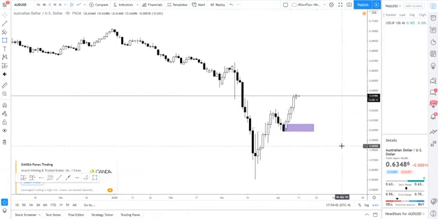So let's go through the factors again. The first factor is we are looking for strong departure. So ask yourself, did price depart strongly from this? Definitely. If you look at this departure and you tell me that it is weak, there's something wrong. This is definitely a very strong departure. In fact, they are all bullish candles. There is not even a single bearish candle. So this over here is where the institutional buying started.